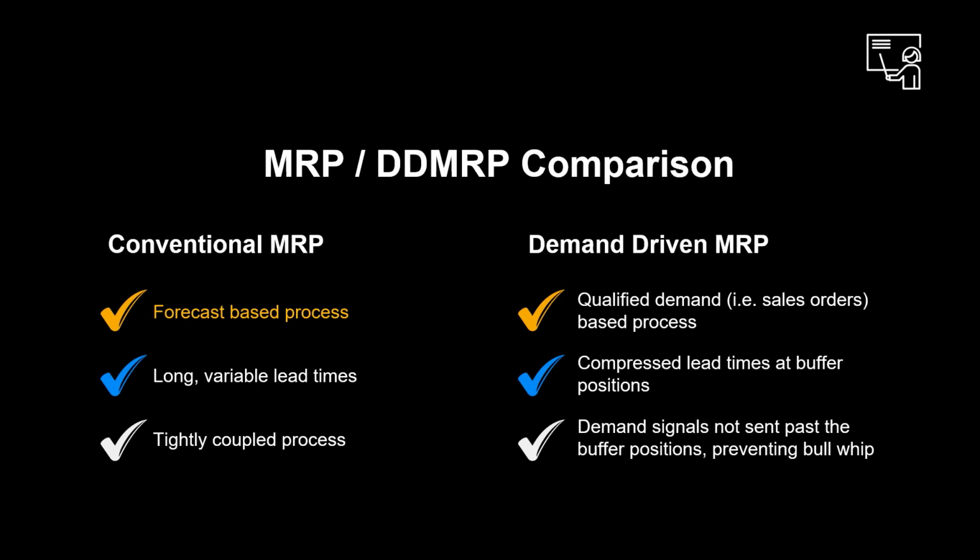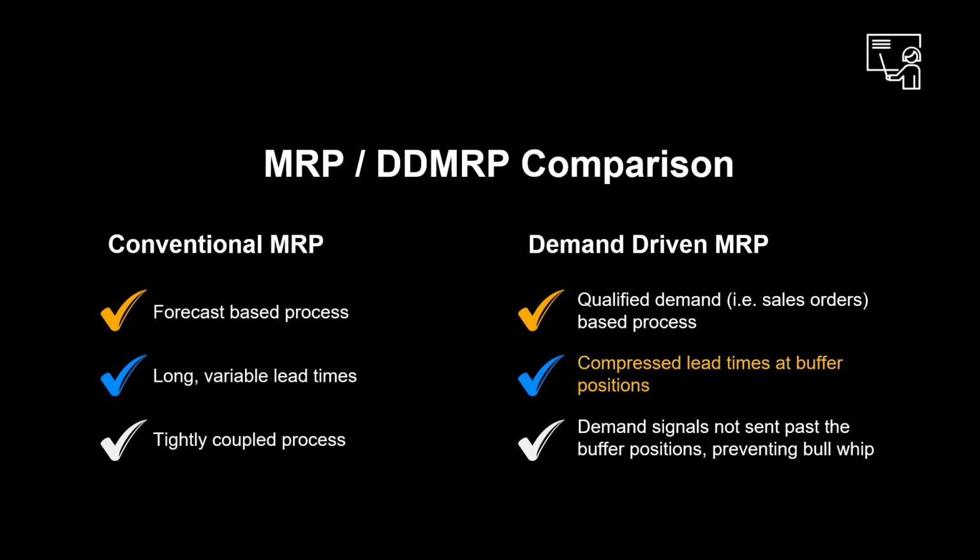How does MRP and DDMRP compare? On a high level, although there are different options, conventional MRP, on finished goods level, plans based on forecast. This is a major difference to DDMRP, which bases its planning solely on what is known as qualified demand. Qualified demand, as we recall from the keywords section, means actual sales requirements. MRP uses the cumulative lead time for all levels of the bill of material. Depending on the number of levels of the bill of material, this will mean making calculations far into the future.